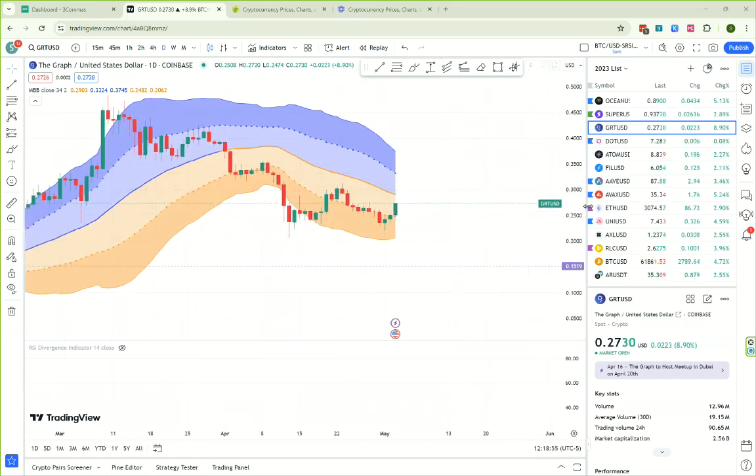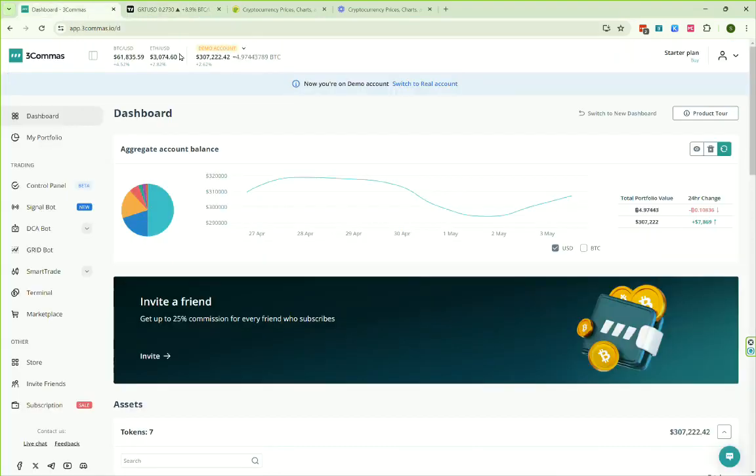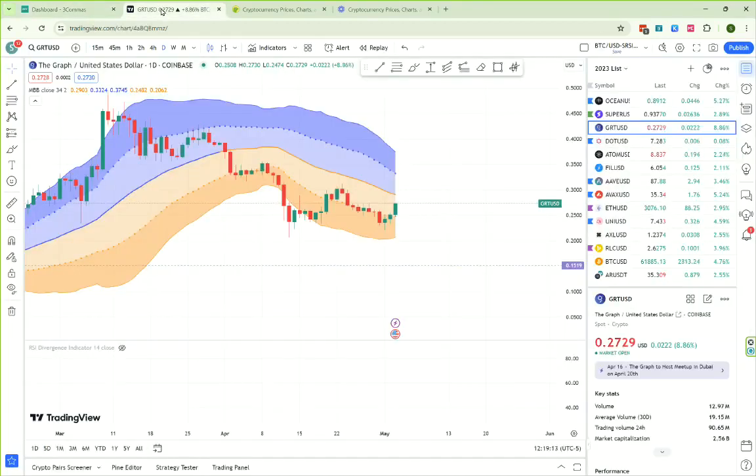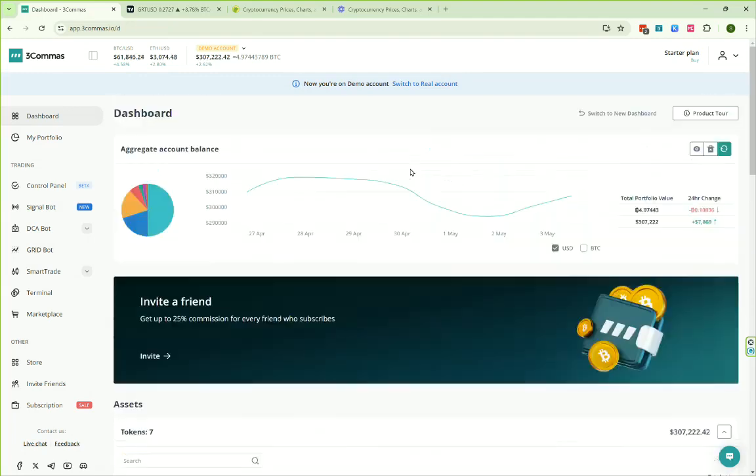I want to point out that this is a demo account that I'm working from, and we'll go through exactly what this looks like, how you make the trade, with regards to what I'm about to show you and tell you. So first of all, let's go back over here to TradingView, and I just chose the graph as this is one I've been looking at. And usually what I'll do is I'll first go into my account.